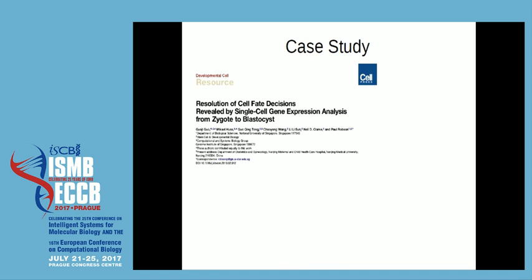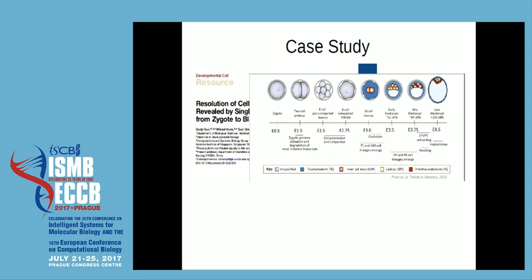I'm going to show how we perform in this case study, in which these authors studied how zygotes develop into blastocysts. They take the embryonic development and take samples at different stages up to 64 cells. This is a qPCR data set, so the number of genes is just a few, but they are very accurate and we are very confident about the values we get.